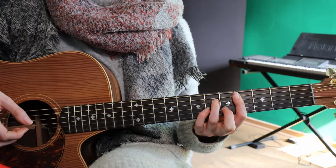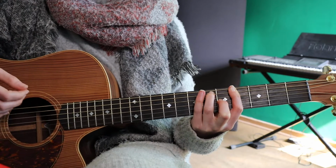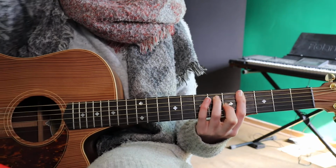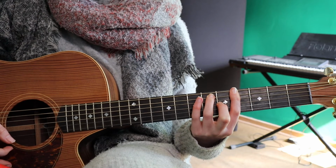C sharp minor. Okay, I strum this usually. And then you kind of start from the beginning. Everything we've done. So we got the verse, that was the verse, and then the pre-chorus.